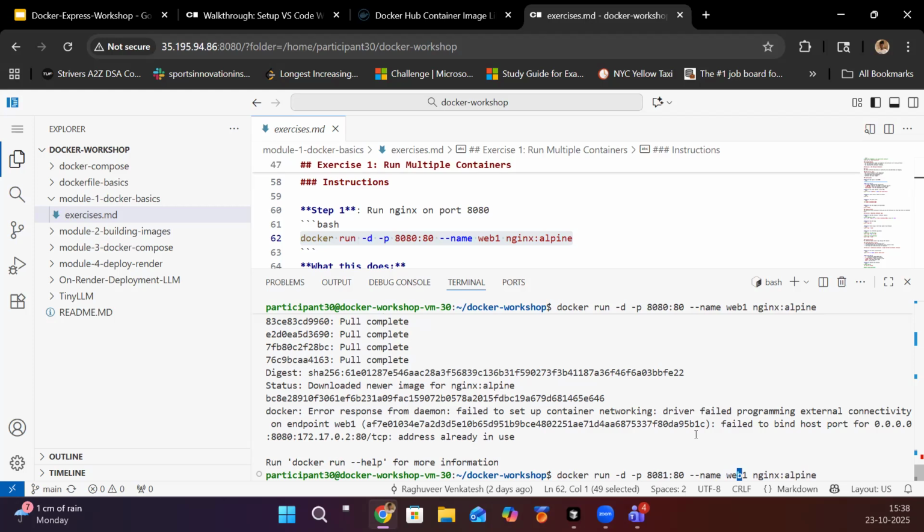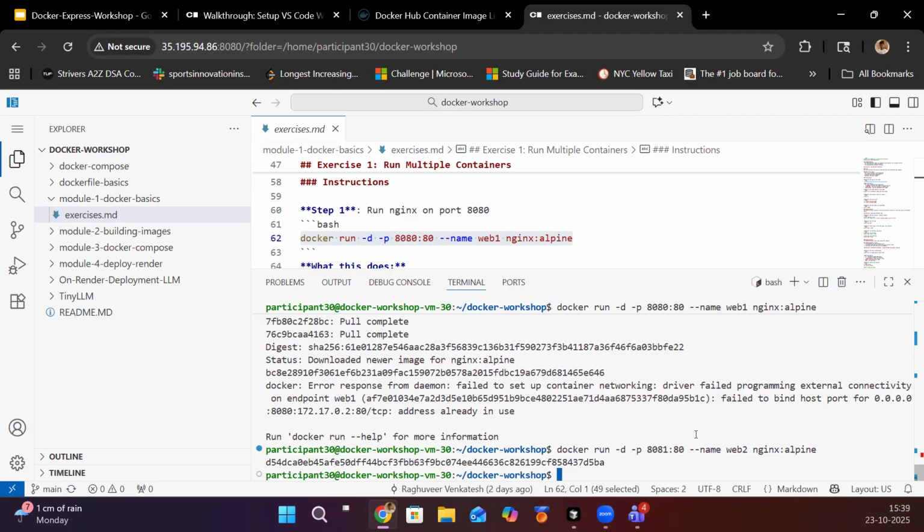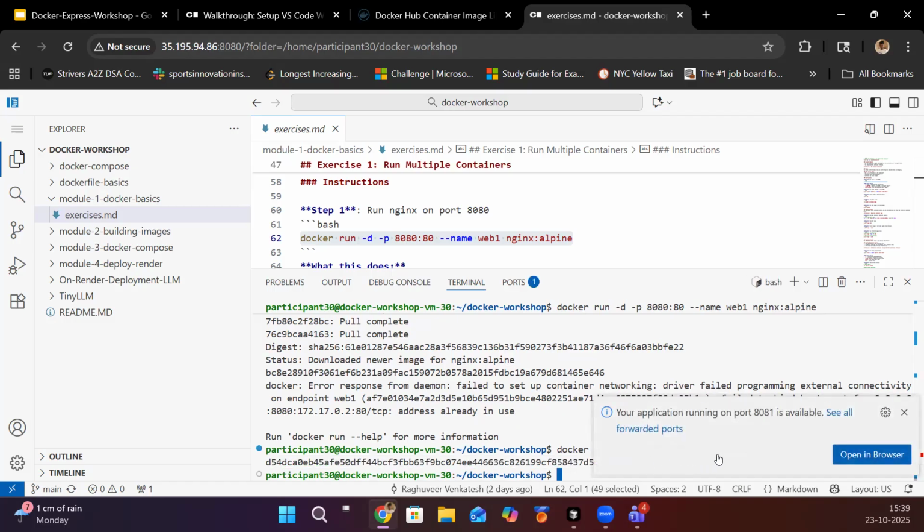And you also need to change the name from Web1 to Web2. Before, I was talking about the container lifecycle: when a container is created and started and there's an error, it just goes to the exited state, but the container will still remain. So there will already be a container with the name Web1 existing. Please make these changes: change the port from 8080 to 8081 and the name from Web1 to Web2, and you should see that it is running.